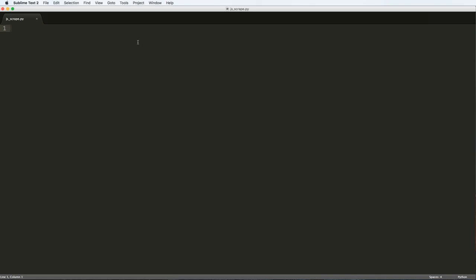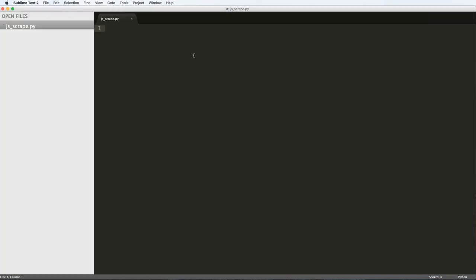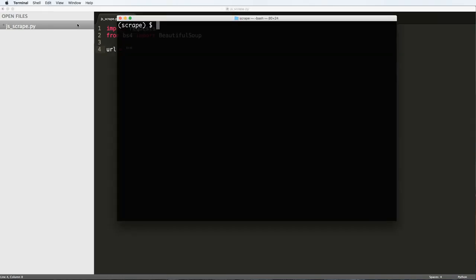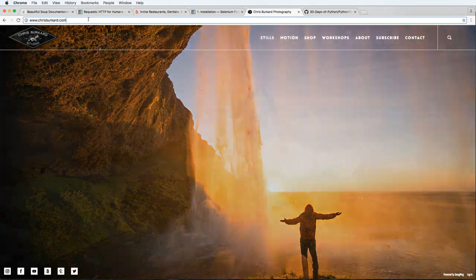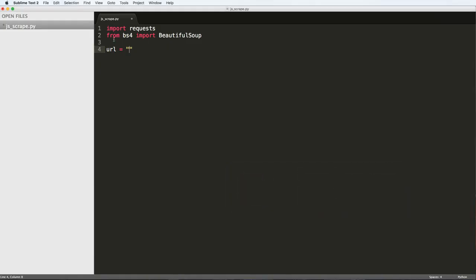Okay, so in here, this is what we're going to be doing. We should already have a lot of these things imported. I'm going to go ahead and show the sidebar so it just comes in a little bit. All right, so we're going to go ahead and import requests. This is nothing new. This is from the previous days of everything that we've done so far in web scraping. And then we go ahead and import Beautiful Soup. And then we are going to set our URL. I'm making our URL chrisburkhardt.com. Coming back in here, I just copied that whole thing.